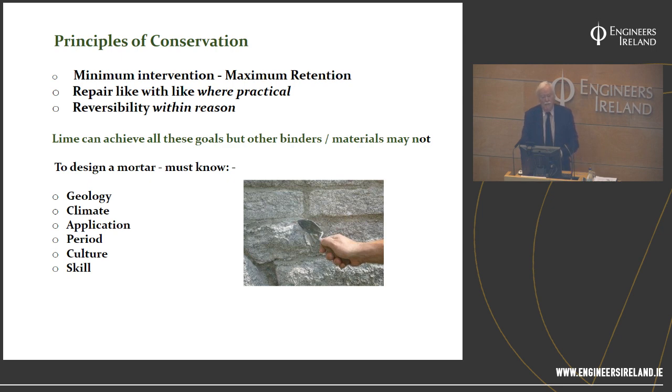Now, why the engineer is involved in conservation is that they use the discretion of reason. I think Ron will know my prof was Prof White, Prof Wright, and one of the things he used to say is there's a lot of common but not much sense around at times when engineers are tackled on projects. And I think common sense could apply often a lot more to conservation, particularly when you have a sick or an ill building.